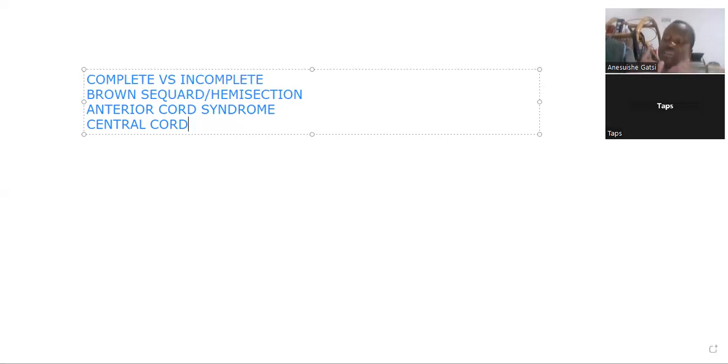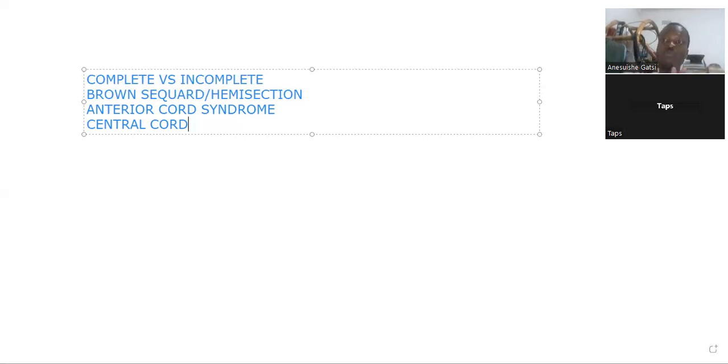Let's just talk about the theories because they help you understand. The theories that work there, number one, remember the hand is more specialized for technical function. So it has a greater representation in the brain when you do the homunculus, or the representation of the body in the brain, right? So with that greater representation, the hand or the upper limb is going to have more nerve fibers and larger diameter fibers.